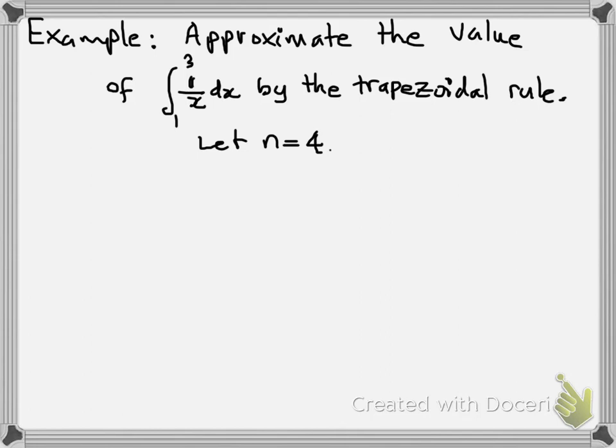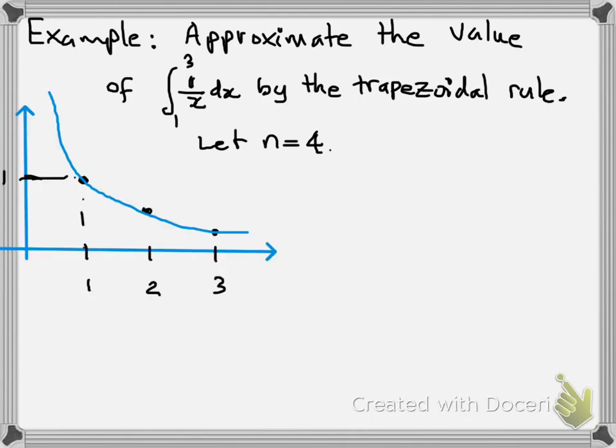Now, you don't necessarily need to draw a curve, but it helps to see what you are actually doing. 1 over x is this curve. On the side where we need it, it is from 1 to 3, so it's only in the first quadrant of the Cartesian coordinate plane, right? So the curve is this blue line I drew in here, and it's going from 1 to 3. We want to use the trapezoidal rule to figure that out.